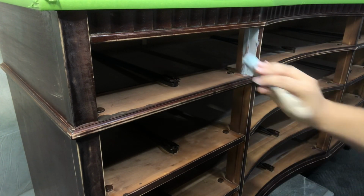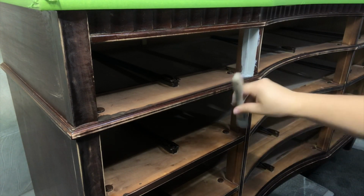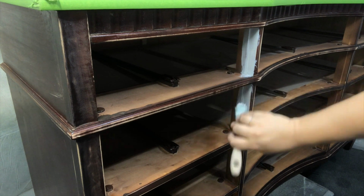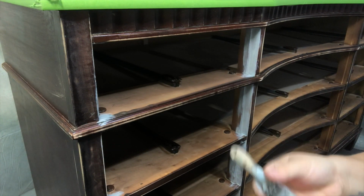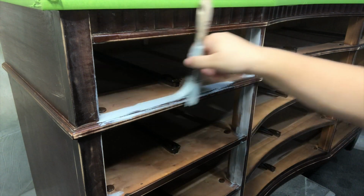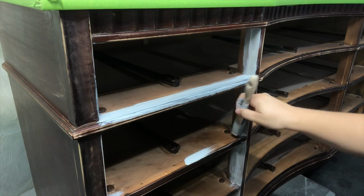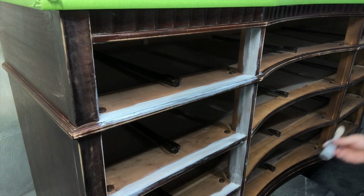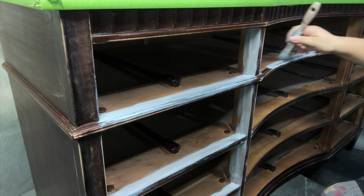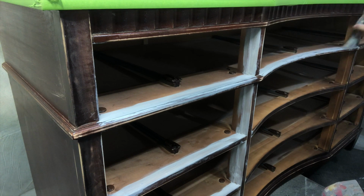I get a lot of questions about painting the insides, whether or not I do it and when and all that. So as you can see here, usually I will go in with a paintbrush and hand paint the edges. I used to spray this, but I realized that I was getting a lot of overspray on the tracks of my drawers, and it really caused a lot of issues down the road when I went to slide in the drawers, where they were very sticky and just not great.